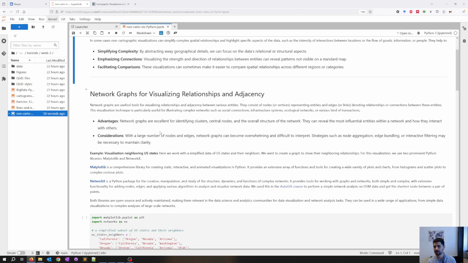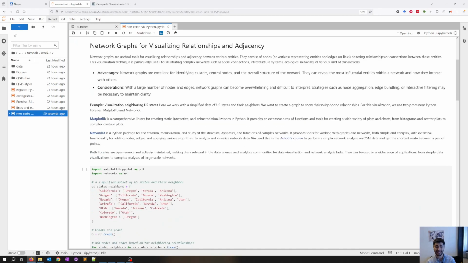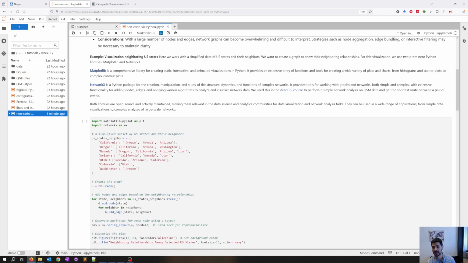So if you want to show, for example, we have an example here from some of the states in the United States and how they are related or which ones are neighbors to each other. This kind of relationship, of course, you can easily see from the map, but if you want to just highlight very quickly what is the adjacency relationship between different states, another way to go could be creating a graph.